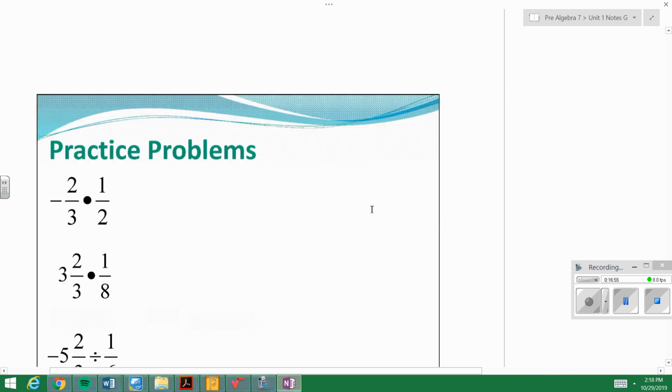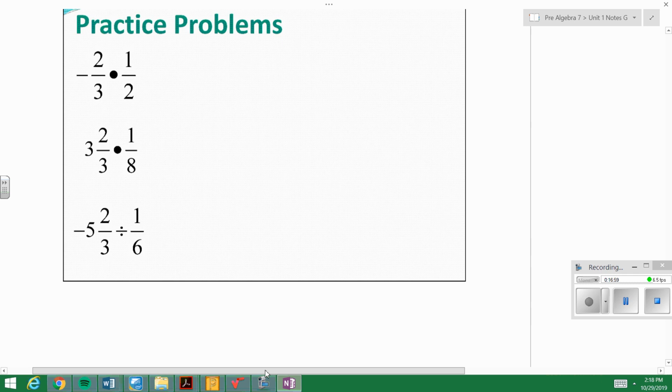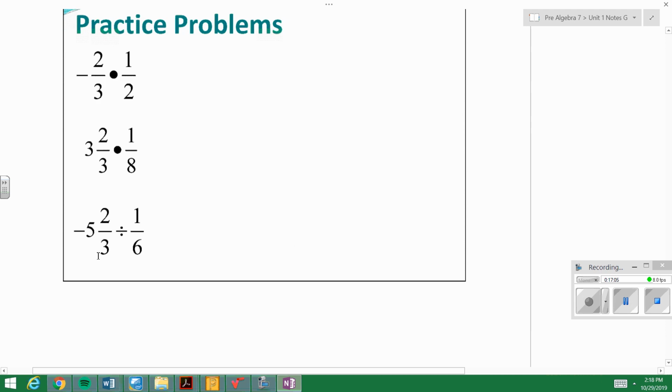Okay? So there's some practice problems here with multiplication and division of fractions. Remember, multiplying fractions is no problem. Top times top and bottom times bottom. And for division, you have to copy, change, flip. We have two nice little tidy catchphrases. So pause the video, do these practice problems, and see if you come up with the same answers.